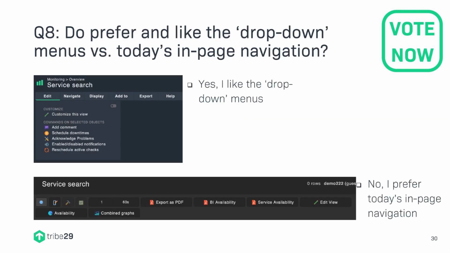Question 8. Is the question about the menus, and 93% like that. I find that relieving. The 7% who don't like it, I would like to hear from you. These are 10 people. Please send us an email. You have an idea in the back of your head what could be even better. Have alternatives for us, or what you don't like about menus. Please let us know. Maybe we find a solution for you. Maybe, get things in the right direction for you.